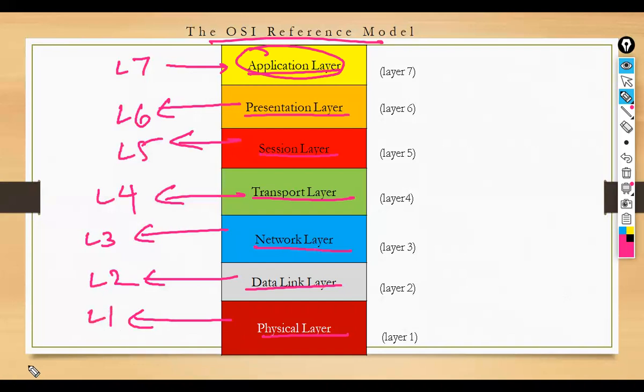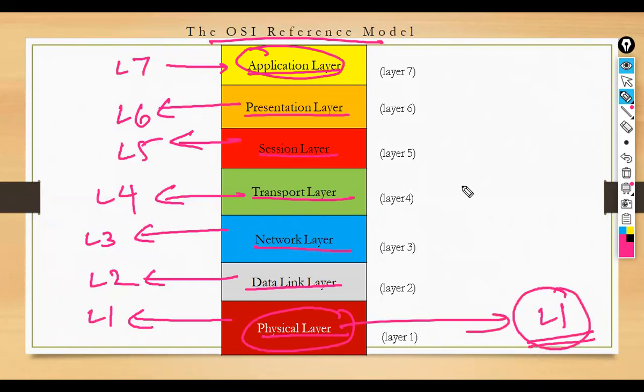So if somebody asks you which is layer 1, what are you going to answer? Physical layer. It is always the physical layer which is layer 1. It is never the application layer which is layer 1. It is always layer 7. Clear? So these are the layers.